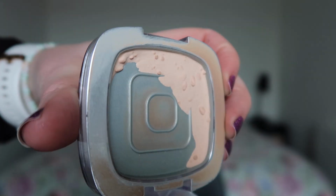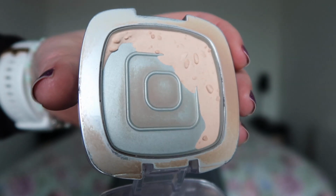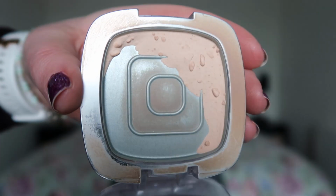One that is definitely showing some progress at this point is the L'Oreal True Match powder that I'm working on. There is a lot of pan showing in this one, and there really isn't that much left anymore. I'm thinking 2 updates and this one will be done. I'm not sure if I can get it done within the next 4 weeks, because of course we're in February, it's a shorter month. But I'm pretty sure that in 2 updates this one will be done.